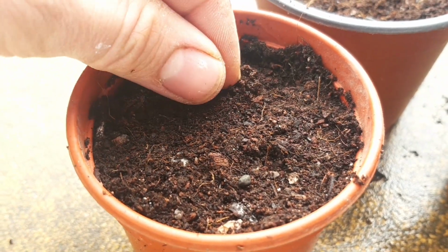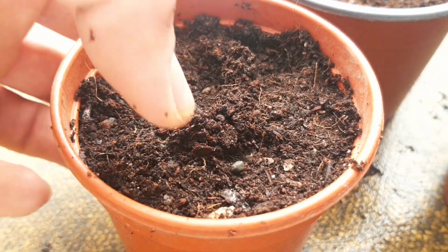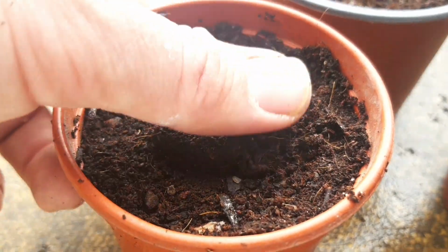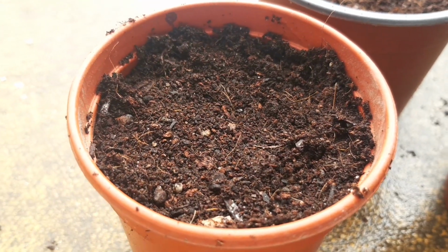I'm just sowing into multi-purpose compost in 9 cm pots. I did used to sow into specific seed compost, but I never used the whole bag, so now I'm just going to use multi-purpose and see how this works for me. I'll keep these on a windowsill indoors until they start to shoot.